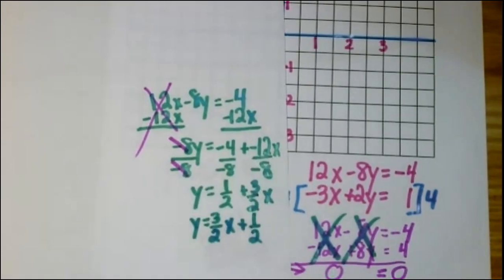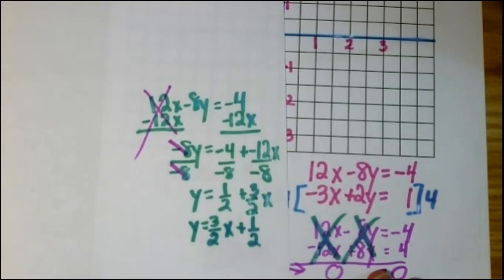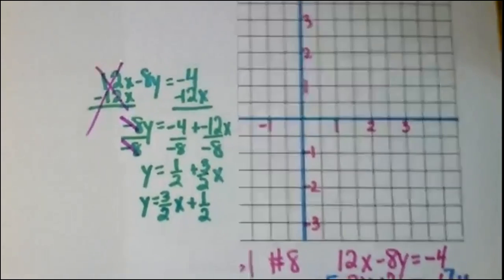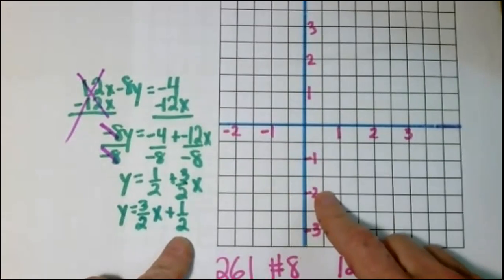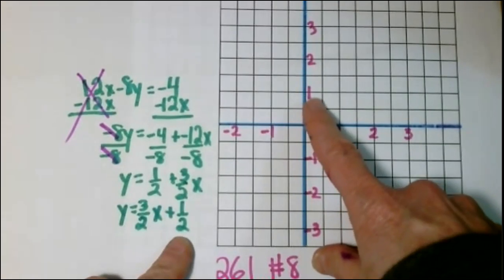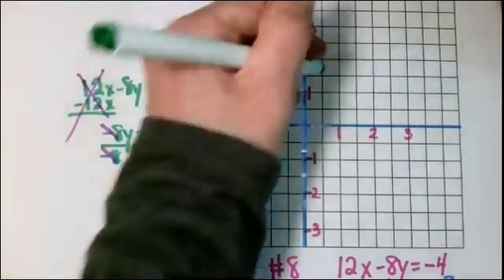So now I can graph that one. I'll make it the green one. So that's going to be up here. We know our 1/2 is our y-intercept. I actually numbered these so that every number in between is a half. So this is my half mark.